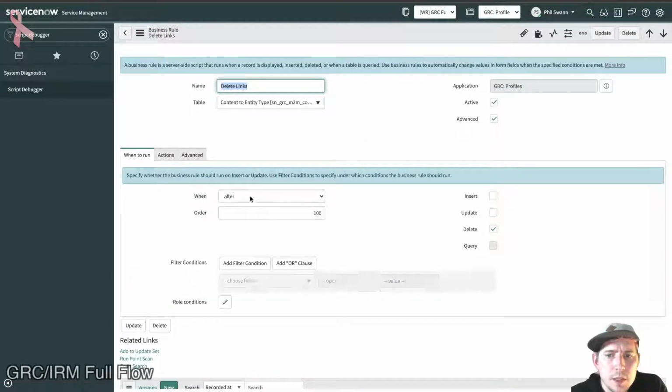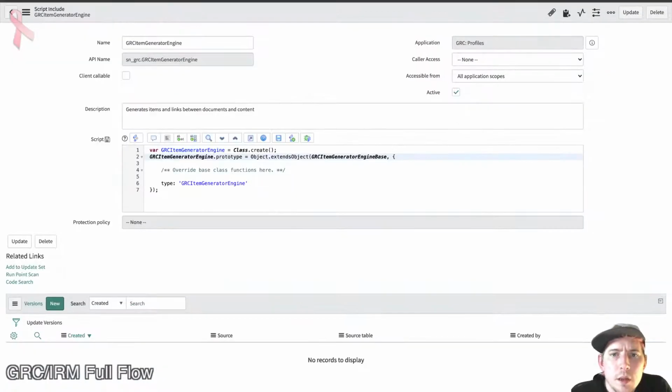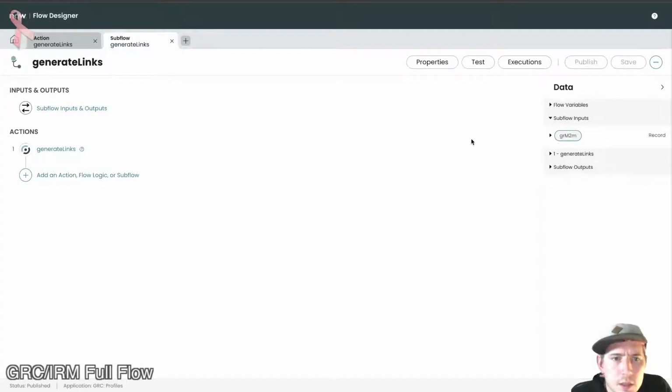It's basically going to be the same thing, but that runs on delete. This throws an event queue. Okay, it's going to get a bit more complicated. Let's stick to this. Generate links.